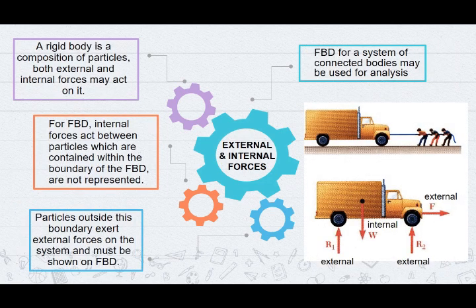A rigid body is a composition of particles. Both external and internal forces may act on it. For FBD, internal forces that act between particles contained within the boundary of the FBD are not represented. Particles outside this boundary exert external forces on the system and must be shown on the FBD. FBD for a system of connected bodies may be used for analysis. You can see the example on the screen.